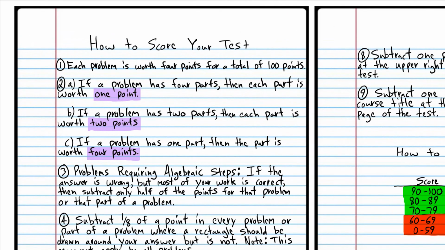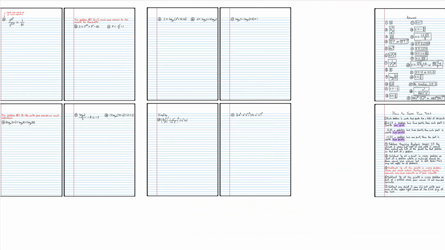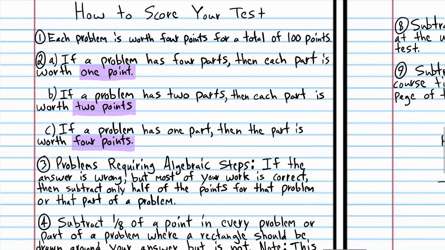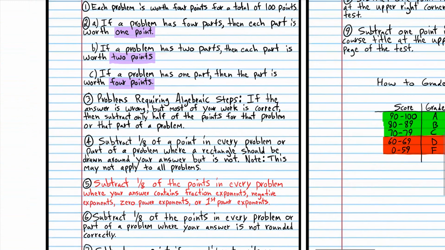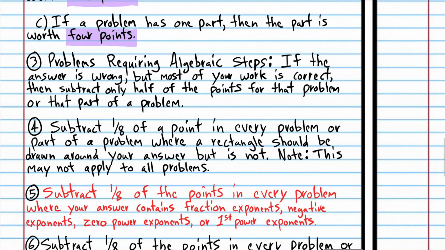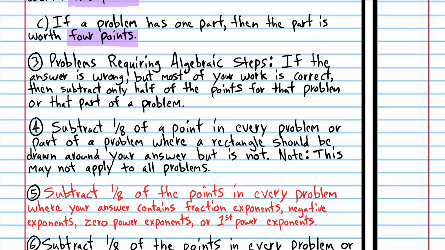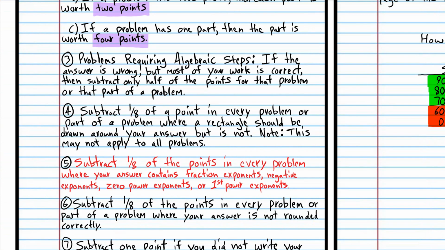This test does not have problems with multiple parts. At least I don't remember. There might be a few problems. Well, every problem on this test is just one part, so you don't really have to worry about number 2 on this list. Your answers should have rectangles around them, and of course you need to show your work.